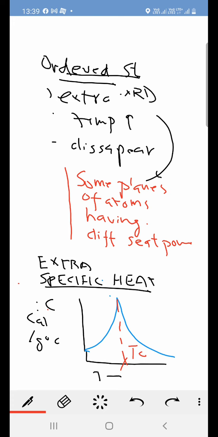Now this rise in specific heat is, as we have already explained, because when a lattice is in a completely ordered state, you require some energy to break its order. So that energy is this much of energy, but once that has been achieved at a certain temperature, then after that no further energy is required to create a disorder because the threshold energy has been crossed. Now with increasing temperature, the order actually reduces.